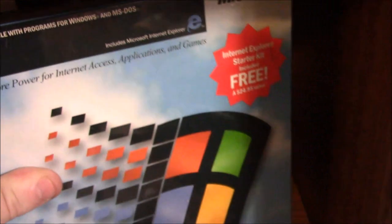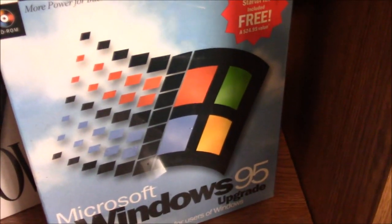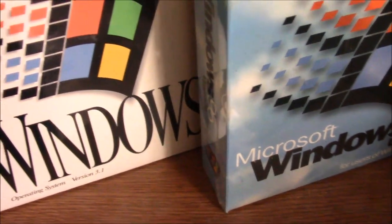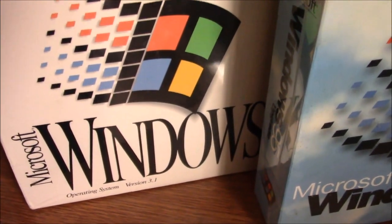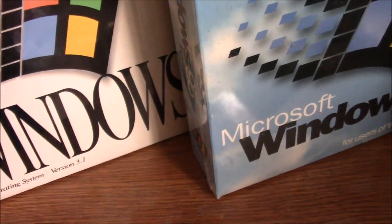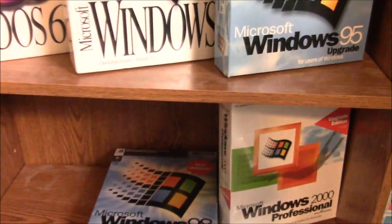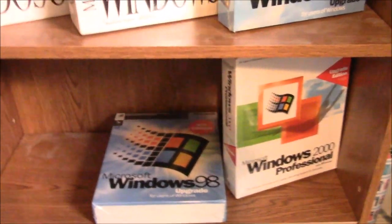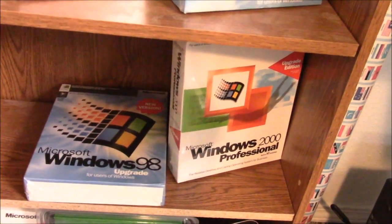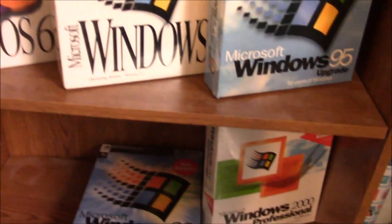They advertise OSR 2 — might have to get a different version one of these days just to have both. I did buy something today which I will make a video on whenever it arrives — that's going to be a nice surprise for everyone. You can also expect a video about this Gateway 2000 color book that my uncle gave me. I don't know why I haven't made a video on it yet.